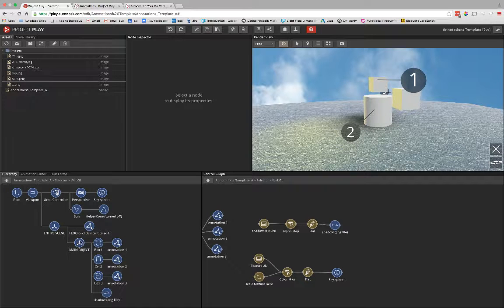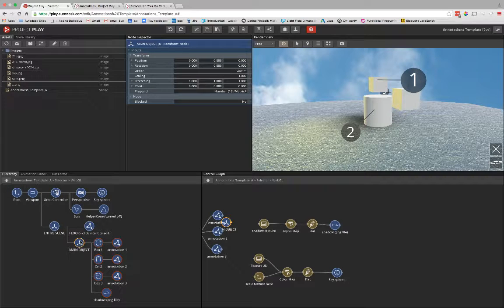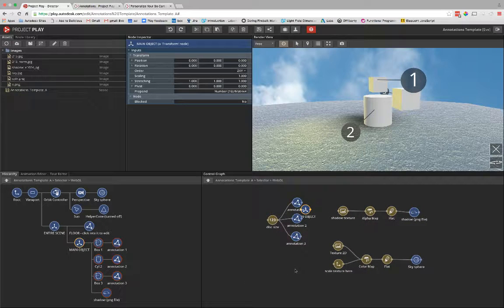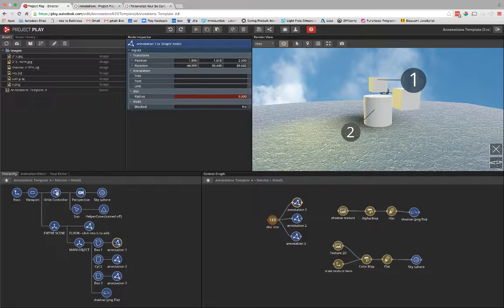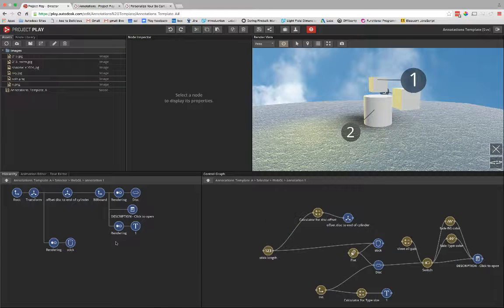And moving down in the hierarchy, main object. Now, my main object you can see is just a box, a cylinder, and another box with a shadow. But you'll be wanting to replace this with some geometry, which I'll show you after showing you how the annotations work. So each object, I've attached an annotation to it. They're identical, so I'm just going to click into one of them, this first one. Let's double click, and that takes us to this subgraph.